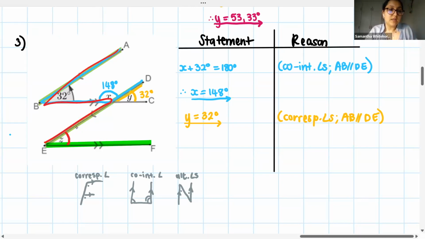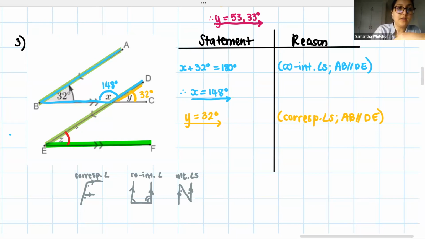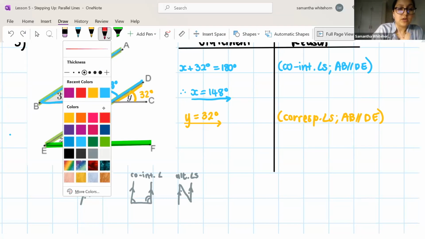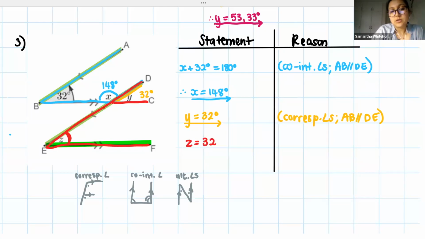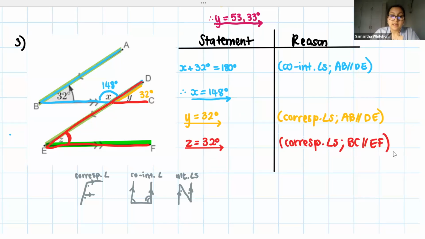Right, if you didn't see that, because I'll be honest, I did not go with that, you could have also said corresponding angles. So here we've got like an upside down backwards F. That means Y and Z correspond with each other. And so Z is equal to 32 degrees, corresponding angles. Now guys, just be careful, you're using a new or different set of parallel lines here. We're now using the fact that BC is parallel to EF. And this is where it's so important that you actually write down your parallel lines. Because we have two sets of parallel lines here, we need to be specific about which ones we're working with.